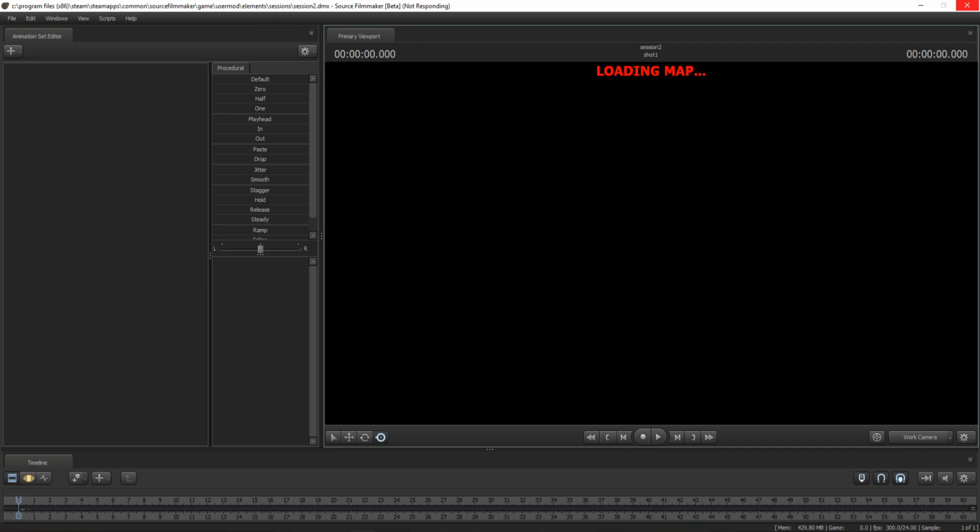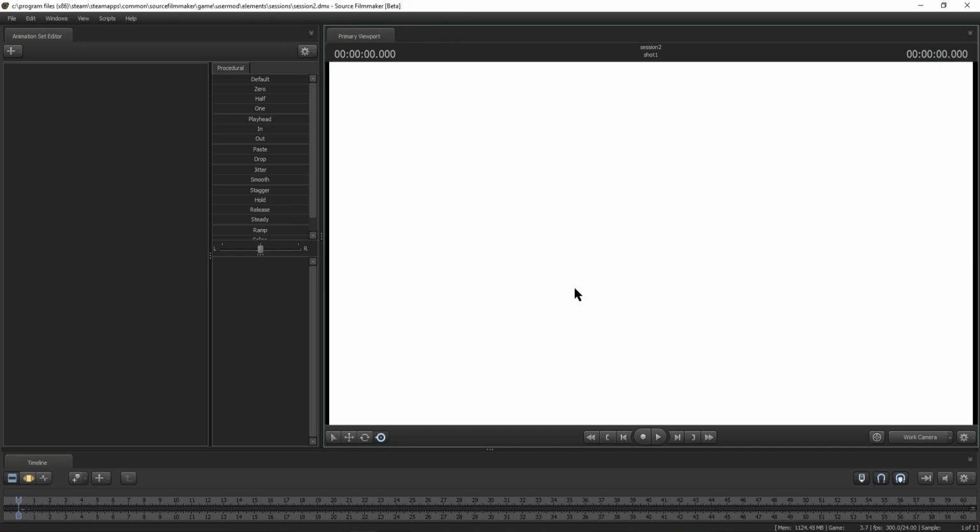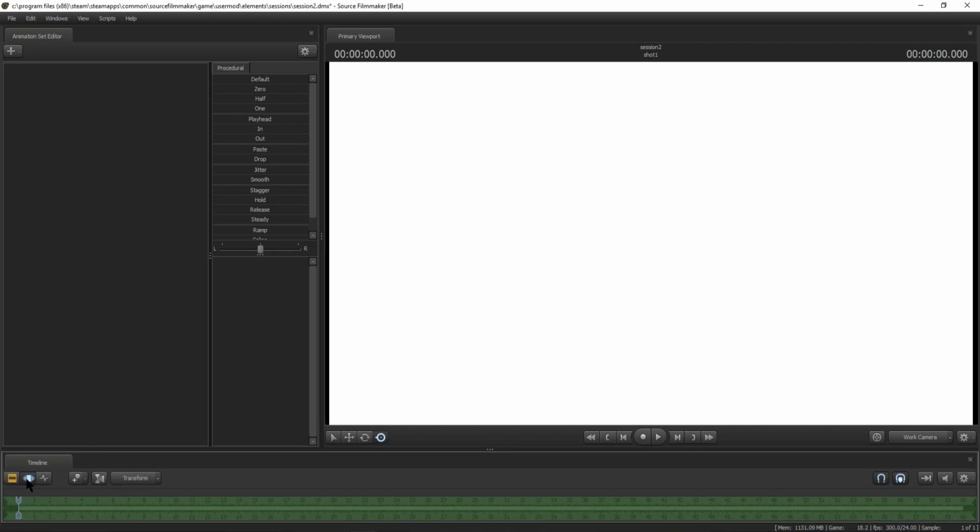So it's going to load in the map, and now don't get scared when the map's not loading in. It does take a while to load in sometimes. So here you see just a Whiteroom, plain Whiteroom, to be honest, nothing here. So what you want to do is you want to come down here to see where the mouse is. You want to come down here and click the little eye sort of button. I don't know what that is, to be honest, but it looks a bit like an eye.